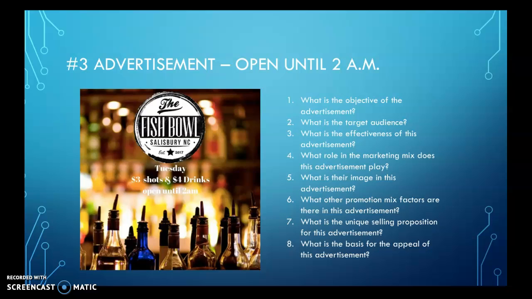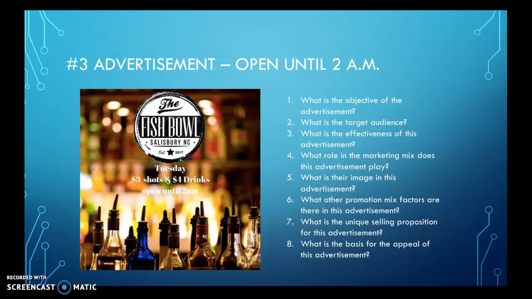Your unique selling proposition. So if customers will pay for these cheap shots, then they will be happy. They'll continue to buy these cheap shots while they're out because they probably want to get more in their drunk feelings and continue to buy more shots. And that worked for you. Another tip is that you could sell a bottom shelf liquor for $3 and probably make more of a profit on it than you would with a top shelf liquor.